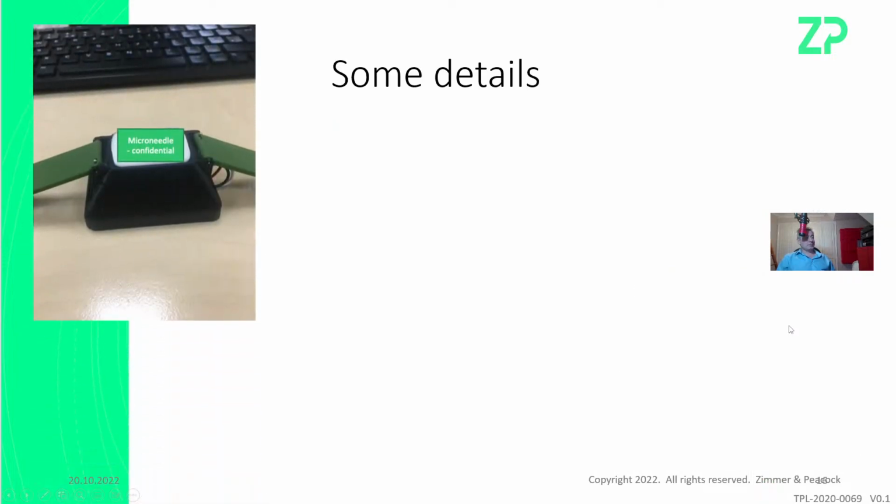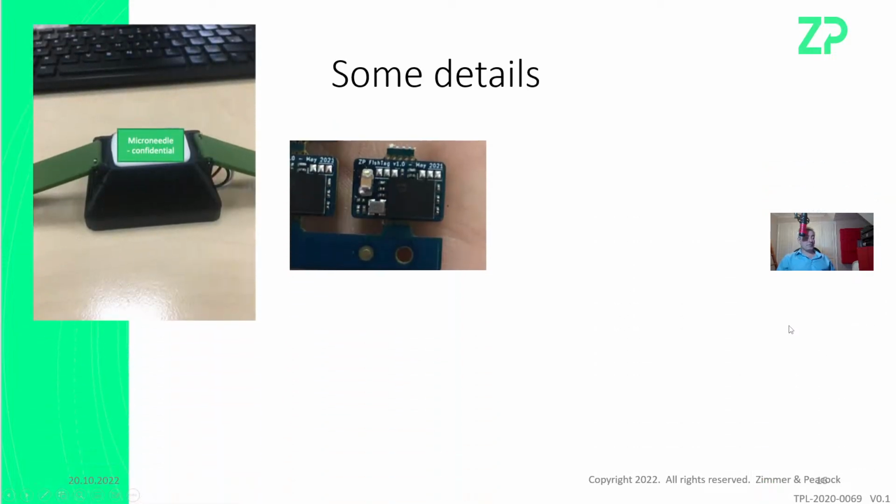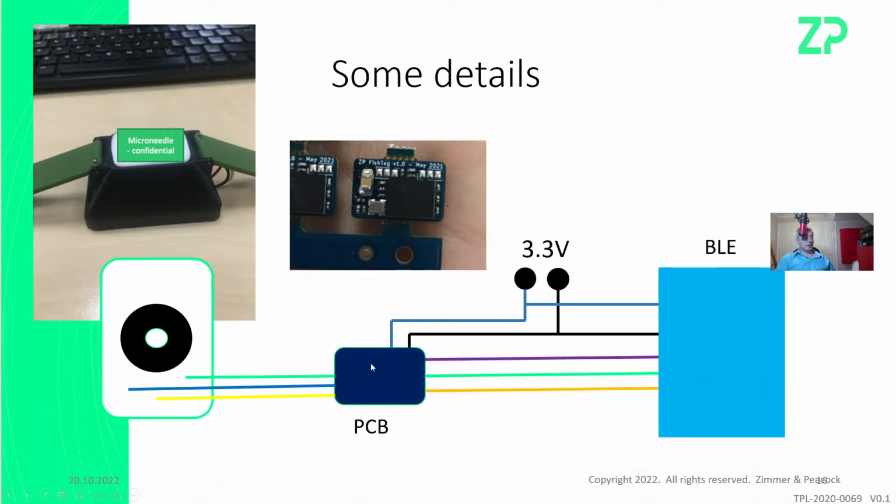So just some details about that device. It does have a very small electronic set in it. By the way, this electronic set will appear later on as well. We do sell these electronics as well, but at the heart of what's going on here, we have the sensors themselves, a PCB. This is that PCB, and we have a Bluetooth module as well. So we have that Bluetooth connectivity, and this is technology that many of you who watch us, as engineers, will find fairly straightforward.